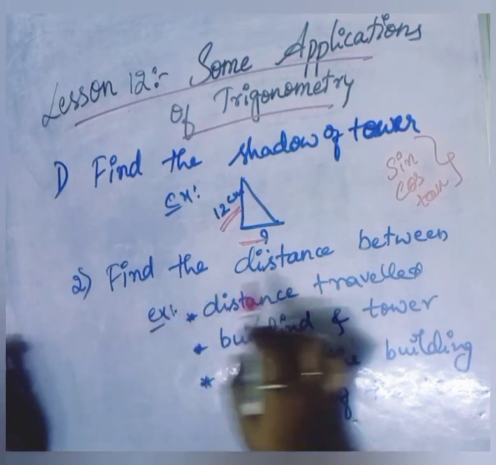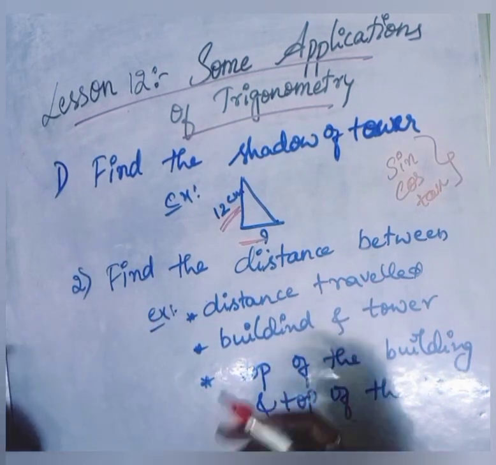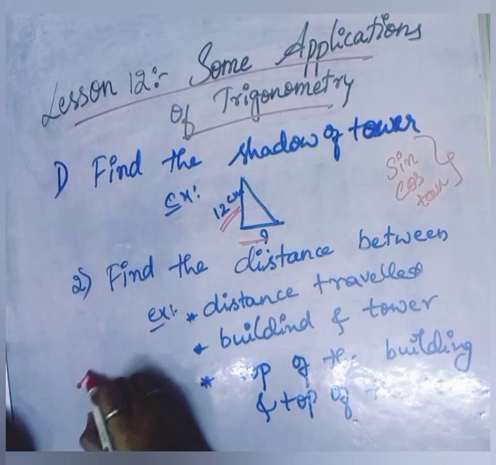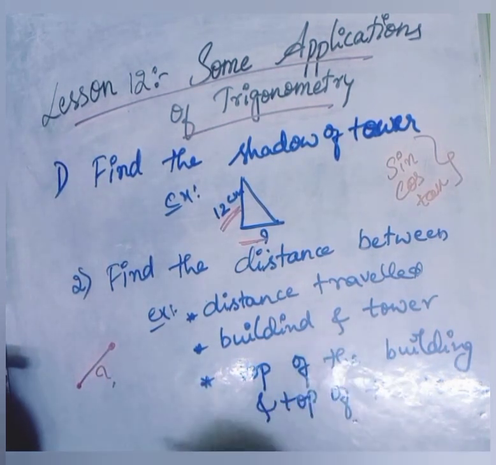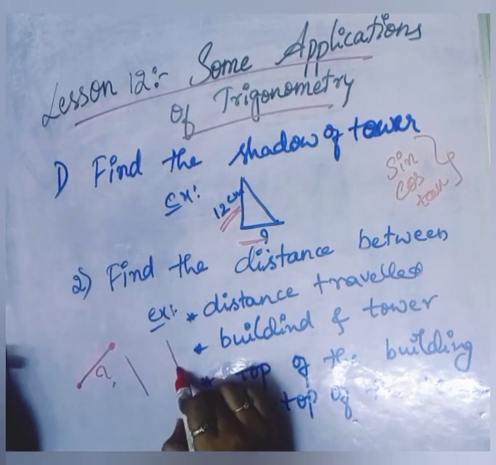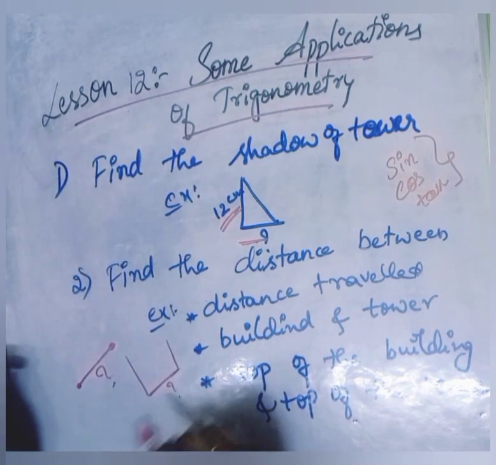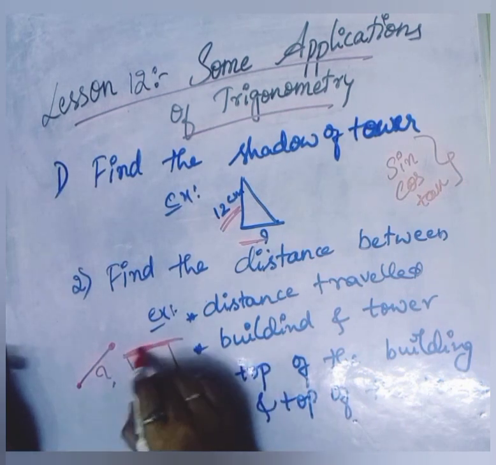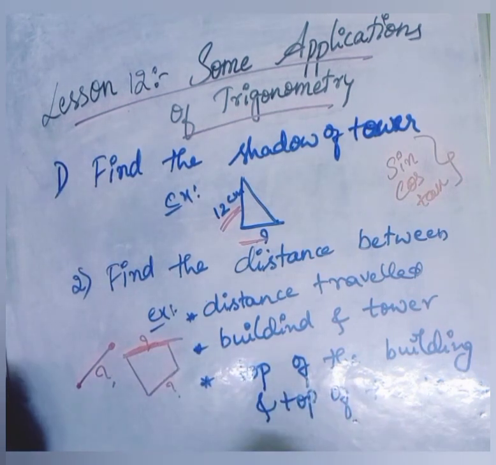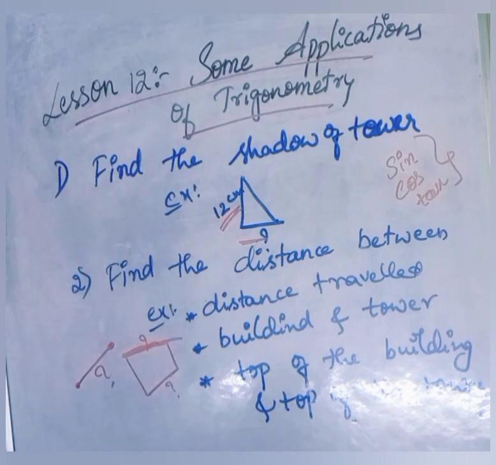And next, they may make you find the distance. For example, one person is standing here, he will move a little bit forward, so how much distance did he travel? Otherwise they will give, here we have a building, here we have a tower, and we need to find out the distance between them. Another type, they may ask what is the distance, that means the top distance between each other. Like that they will ask questions, so you need to go through questions like these.